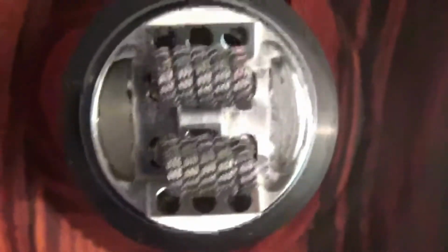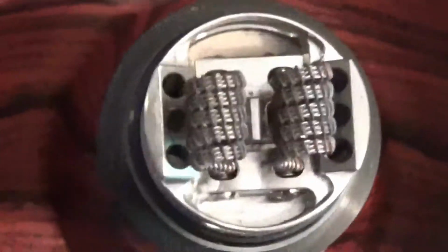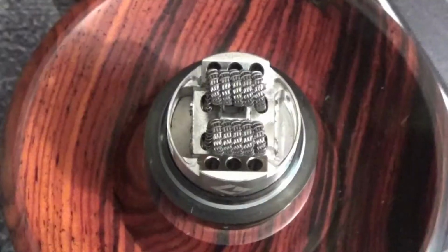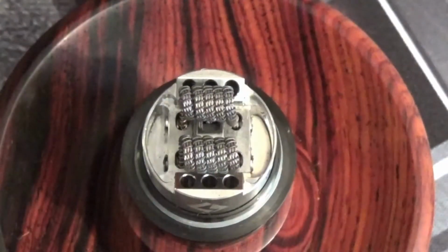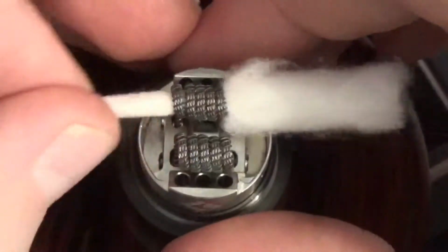Alright, got the coils mounted up. Now, of course, you're going to want to test fire it, get them glowing from the center out, and wick it. So after I test fire these, make sure they're glowing from the center out, put it back in the stand, and we'll wick it. Let's put some cotton in this. Got it glowing right, everything's good to go. Essentially, you're going to wick this the same way you would wick the Kylan. If you have the Kylan, or if you watch my Kylan video.